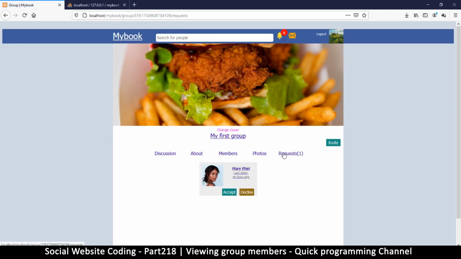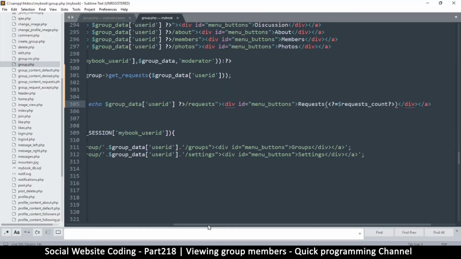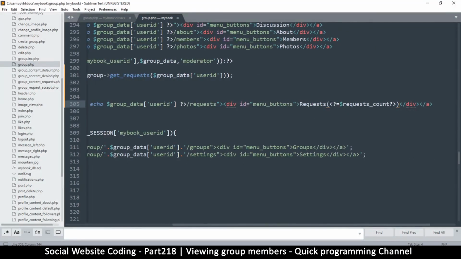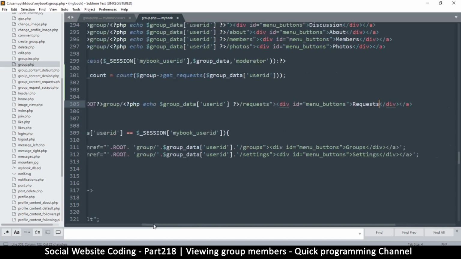And as you can see, we see requests in brackets, there is number 1. But we need to only see the 1 at the end if there is actually a request and not when there is 0. So if the answer is 0, we'll still see a 0 in here, but I don't really want to do that. So what I will do is cut this part out.